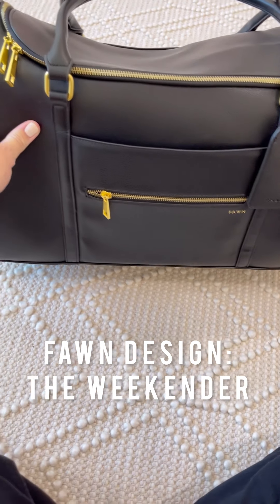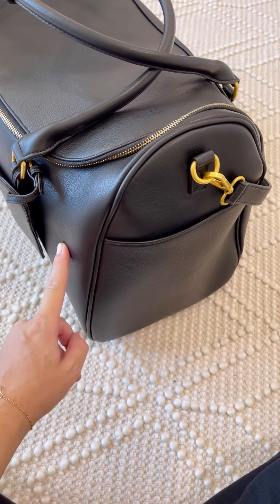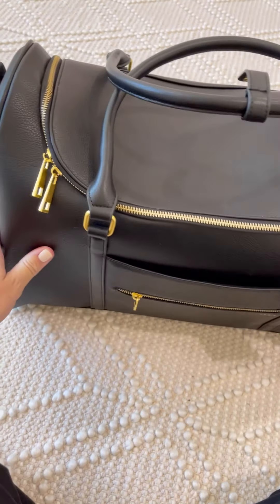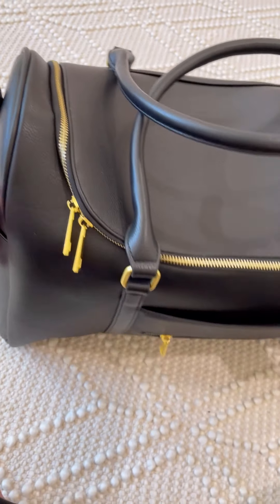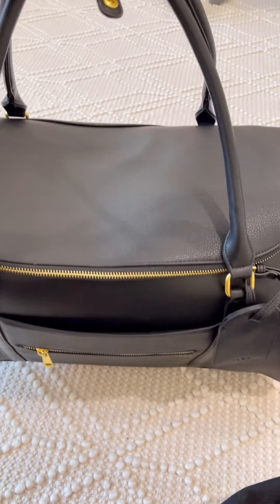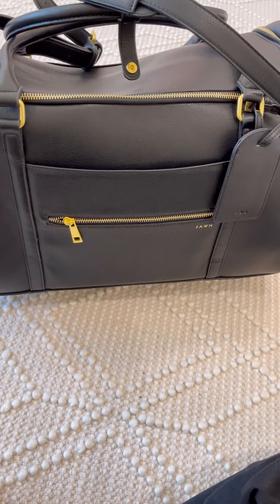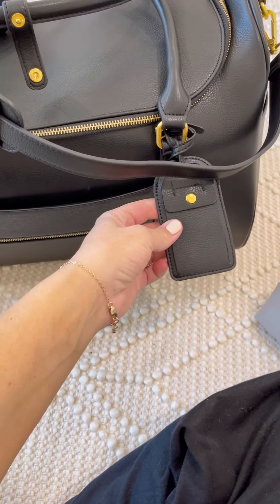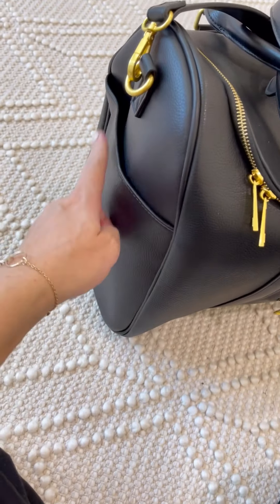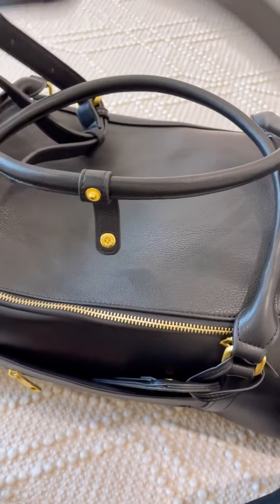This is my hospital bag that I love so much. I used this one in gray for Goldie and have used it for so many trips in the past two years — it's held up and looks brand new. I got a black one this time as a little spoiling gift to me. I love these handles, but I also love the crossbody shoulder strap, so you can hold it either way. You can put your name and information on this little card. It has a front pocket, a really nice zipper, and deep big side pockets which I always use.